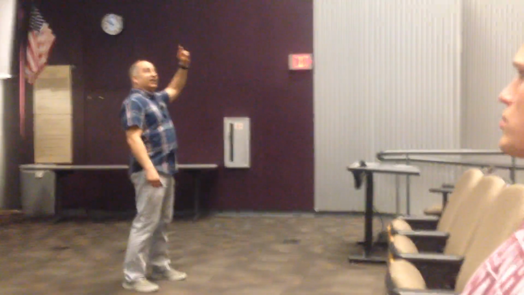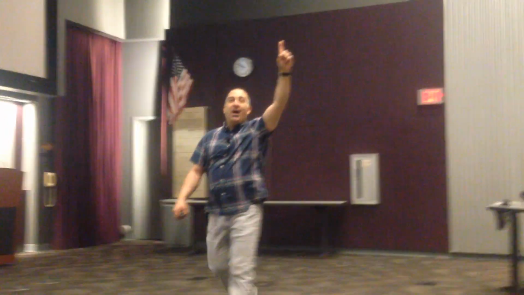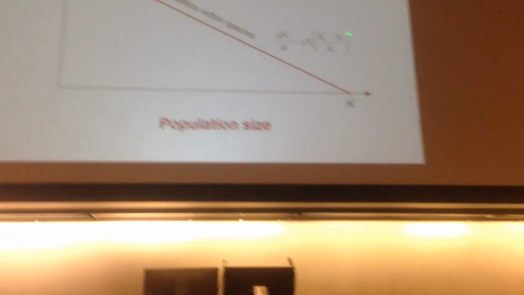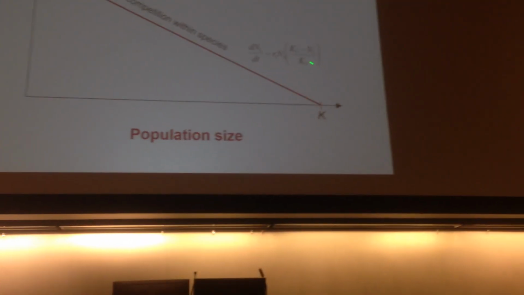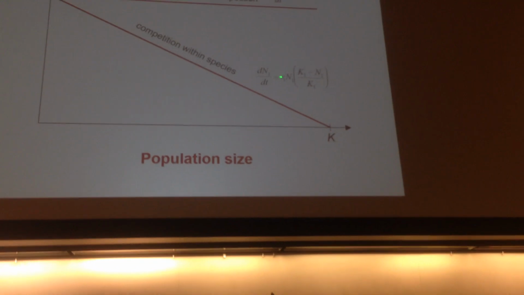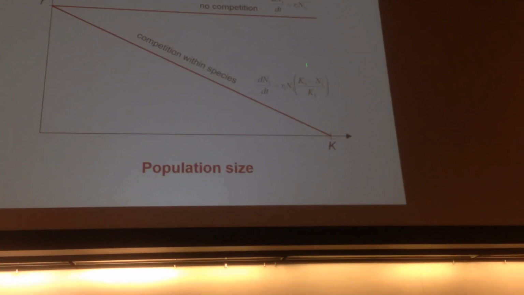And what's the smallest size we could have for a population? 1. There is no population that is 0. If there is, we wouldn't be talking about it because it can't grow. So the smallest population size you can put in here is 1. And K minus 1 is going to be less than K, which means that this is going to multiply by r, this is going to be a fraction that's less than 1.